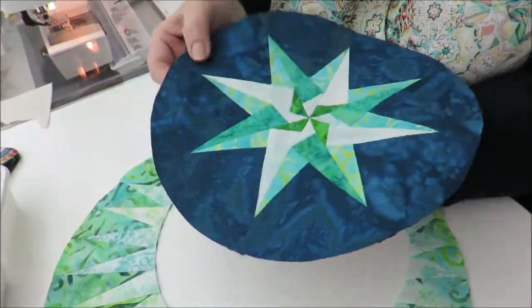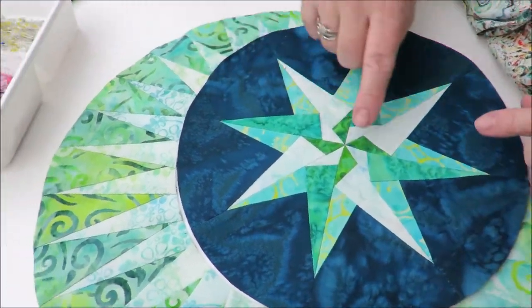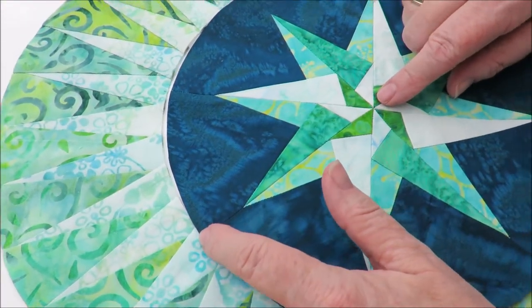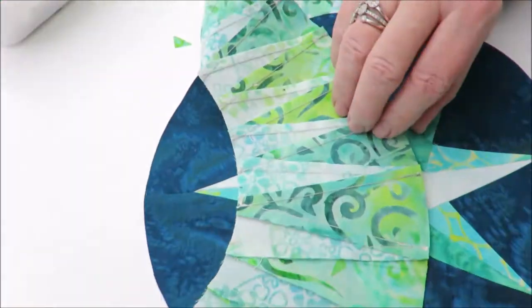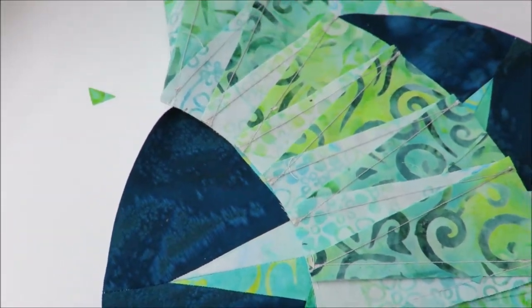Our next step - this is the moment we need our star. I love what we have done here so far. I hope your star is just as good as this one. Every star point seam is in fact a mark. I know we have marks on the pattern, but even if there are no marks, every star point is always a mark. Even if you forgot to trace them, don't worry - we do have marks in a spiky circle. Remember we make those little marks here and here; they will match with your star.